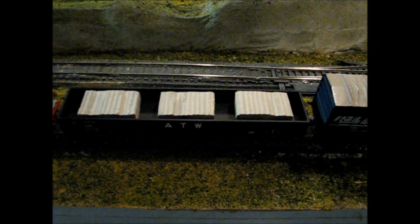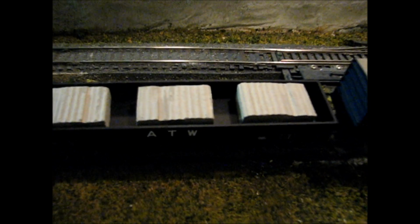Oh, and let me show you one thing really quickly before I sign off. I now have a load for my gondola over here. They're chunks that I cut off the feet of the sides, the uprights. They look like quarried granite. I got 3 of them in there. You guys let me know if you want some of that.